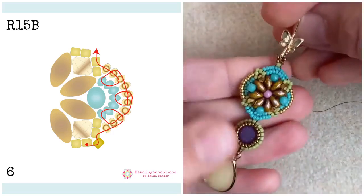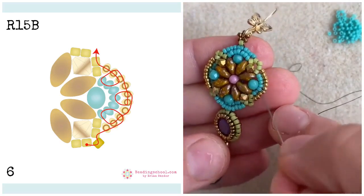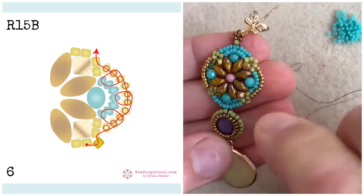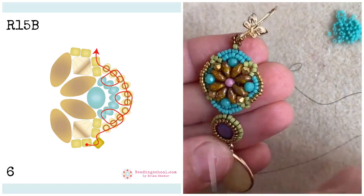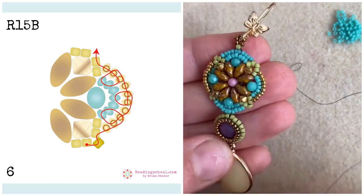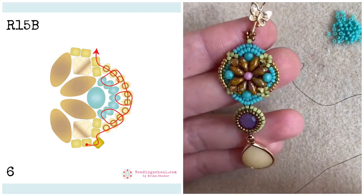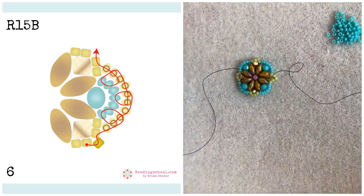I'm showing you the finished motif to explain it better. So there are 2 arches of around 15 seed beads around the fire polished beads. But while at the top and the bottom both arches are turquoise, on the sides of my motif I switched to the golden colored seed beads to give the piece more energy and a bit of sparkle. So you can do the same, you can alternate, or you can use the same color all around.